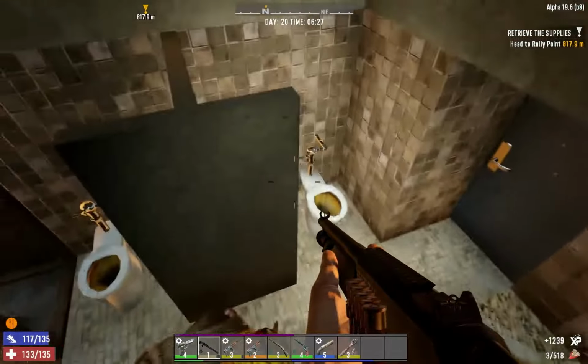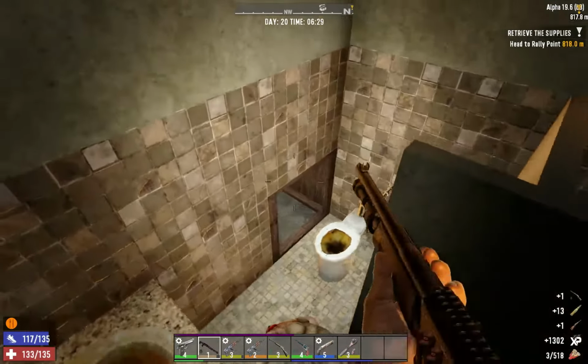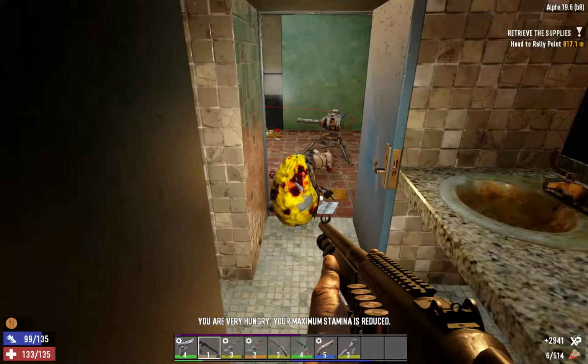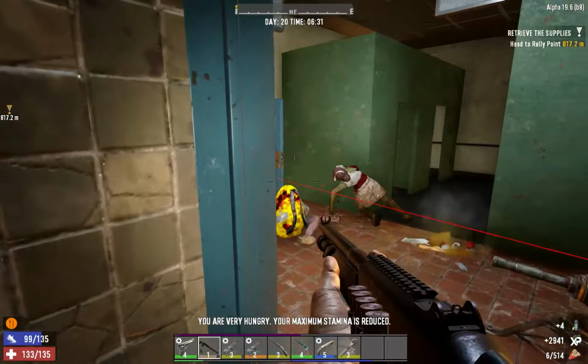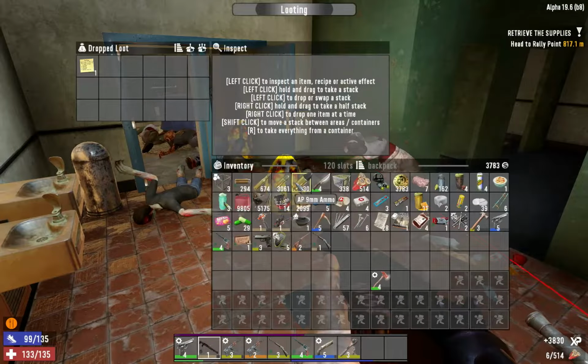Oh, that shit. Yo, there's so much action right now, it's crazy. Oh, yeah. What's up, bitch? Got you. Woohoo! Junkie going to work.